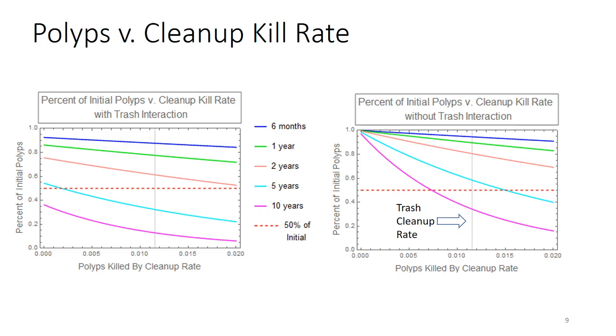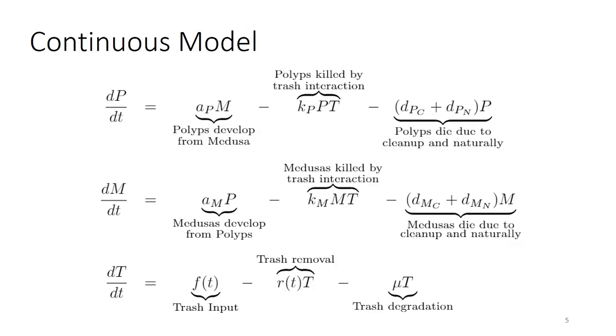I would have to go through your slides slowly again, so maybe the question is answered there. But the cleanup rate, are you looking at different rates of how much trash you're removing, or is this together with the... So the cleanup rate: in these last terms, we have some percent of polyps, and some percent of them are being killed due to the cleanup, and that rate is translating from this set of equations here. So that DPC is the death rate of polyps due to cleanup, and so that's our cleanup rate. So it's strictly polyps times that. So there's no interaction.